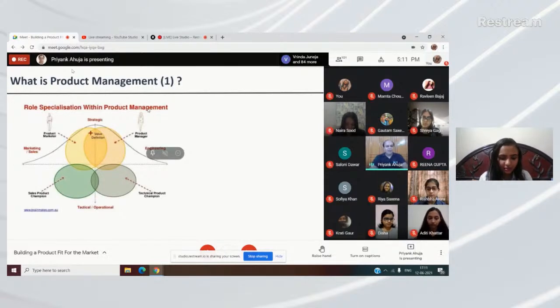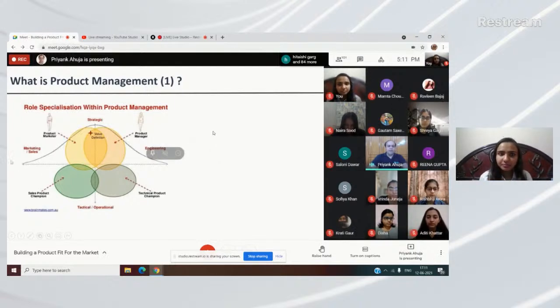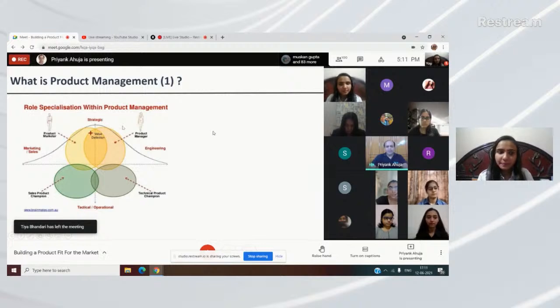So this is the high-level diagram of product management. How can you understand this? You have a 4-quadrant model. First is your engineering, which is taken care of by the technical team. Second is your operations, which is handled by the 24/7 support team. Then you have a strategic team, which is interfaced by the business development and the strategic goal of the organization. And lastly, you have marketing and sales, who act as a facilitator to generate and drive the revenue within the market. So there are 4 different roles applicable in product management, and they are overlapping with each other.